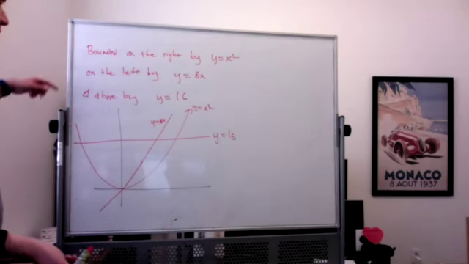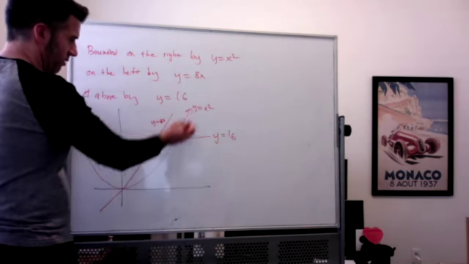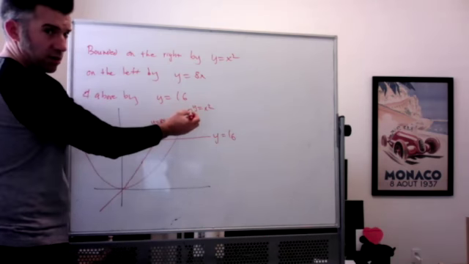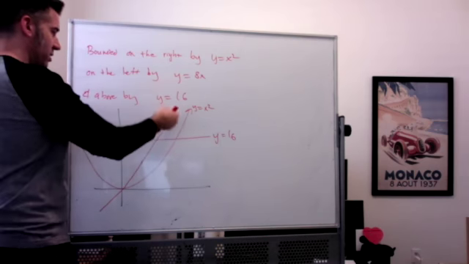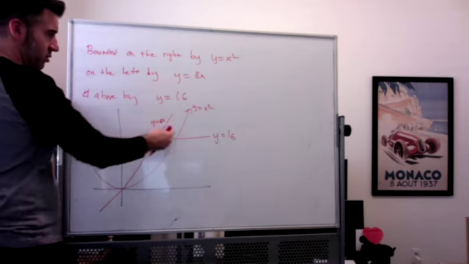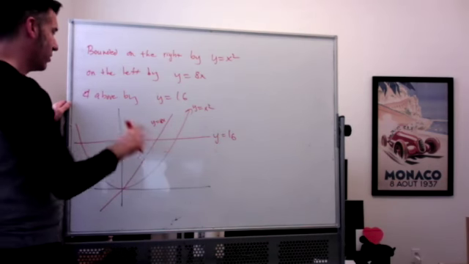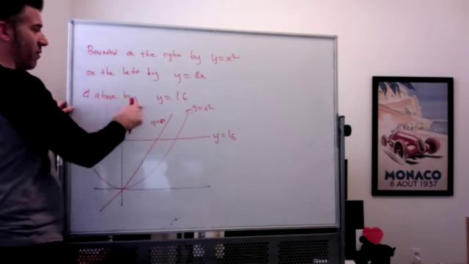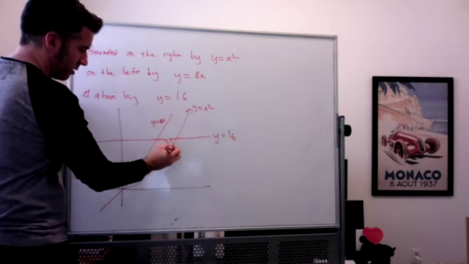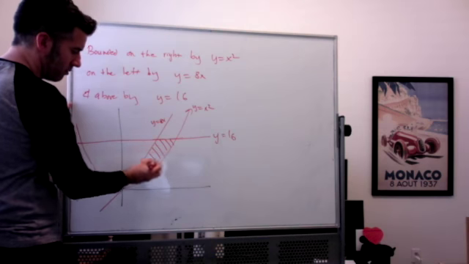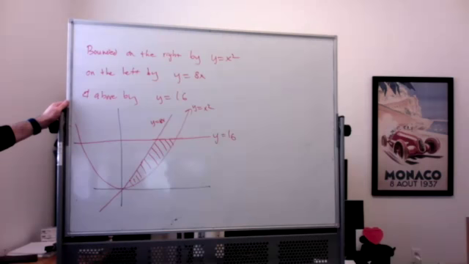So here's what it said. We want it bounded on the right by y equals x squared. So y equals x squared should be the right-hand boundary. Okay, it's looking good. So our region is somewhere over here. 8x should be the left-hand boundary. So it's somewhere in between 8x and y equals x squared. And bounded above by y equals 16. So this should be the top boundary. So we want everything below. So that's the region we're looking at.